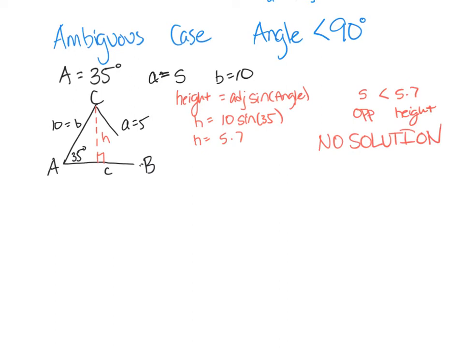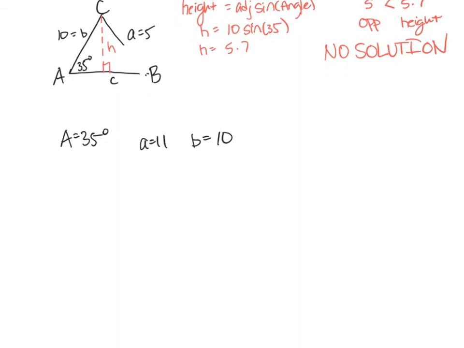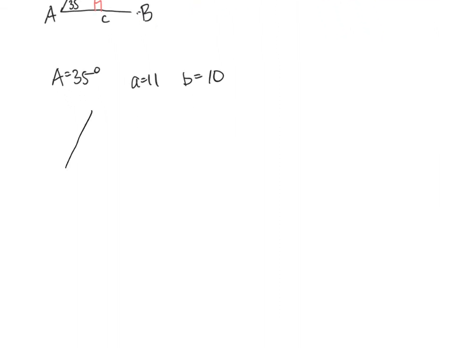In this case, again, we're going to have angle A be 35 degrees. We're going to have side length A be 11 and side length B be 10. So almost the same triangle. Let's try and draw it. I'm going to draw this the same type of way. Ooh, this is a slightly weirder looking triangle. Okay, so we know that angle A is 35 degrees, side length A is 11, not 1. Side length B is 10. Here's our side length C.